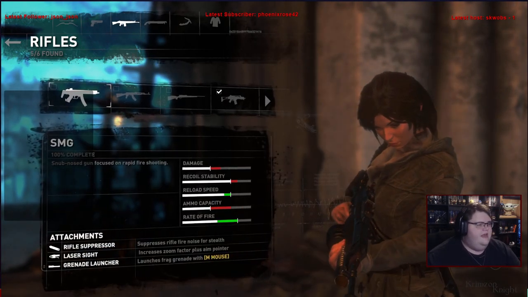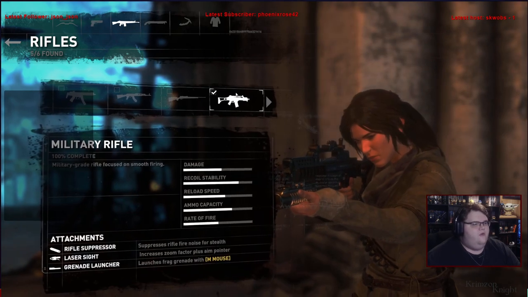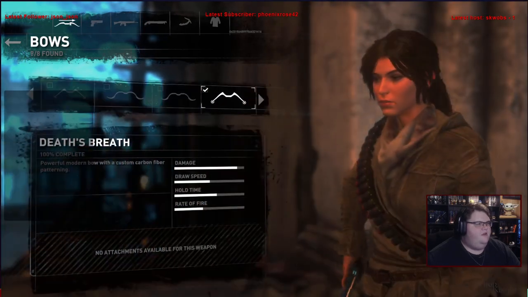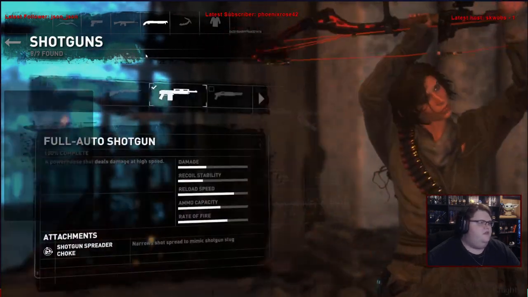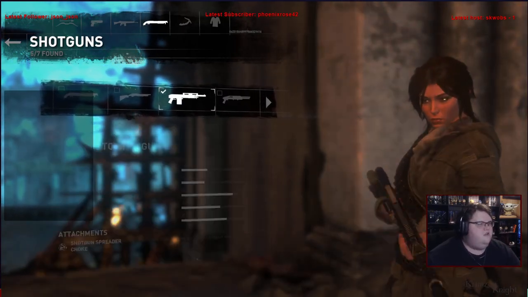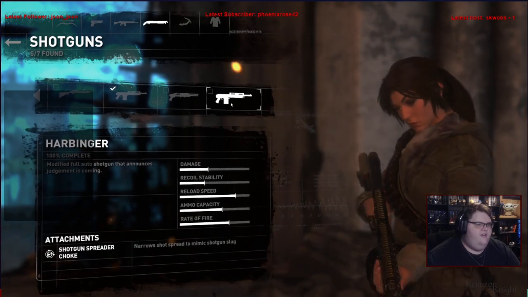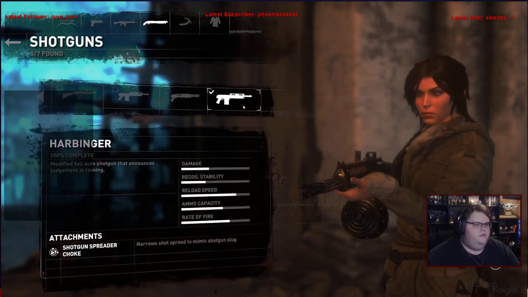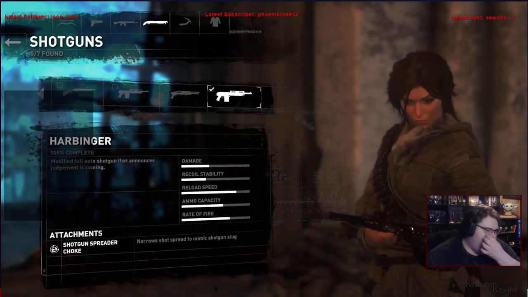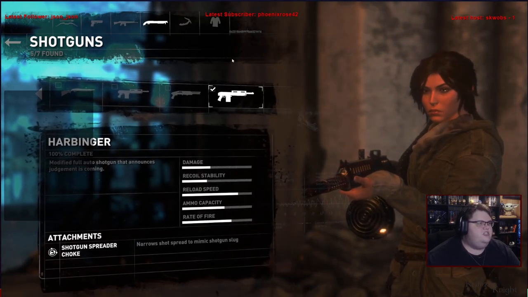Now I could do the SMG, however, it doesn't have nearly as much on the range, you know. So I think we're gonna stick with the military rifle, the semi-auto, the cool-looking Death's Breath. And then 100% on the pump action, 100% on the brake action, 100% on the tactical, and 100% on the full auto. And it's the full auto that we'll keep. However, here we go once again with a black and red colored thing, or more red colored, but black and red, but yes. And so that is what we'll do. Harbinger.